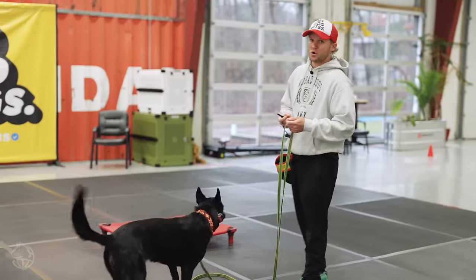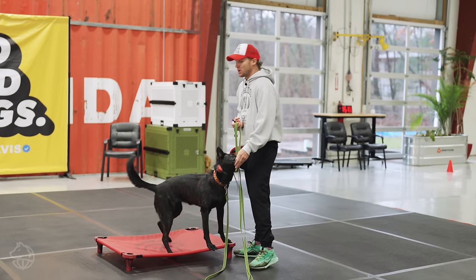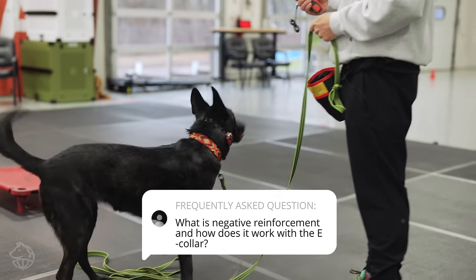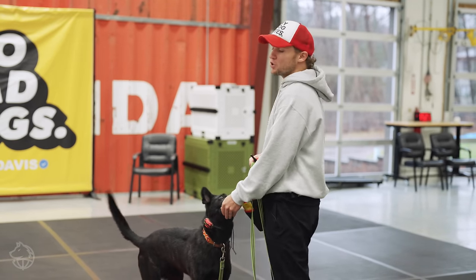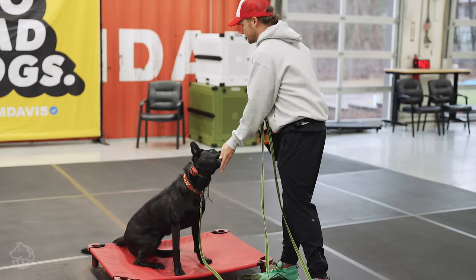Look at a touch, holding pressure. The dog gets all 4s on and the pressure shuts off and then the dog gets paid. Understanding negative reinforcement is very, very crucial. So I'm holding the e-collar pressure until the dog gets all 4s on or the dog gets into a position. I'll show you an example with a sit. Look at a sit, holding the pressure, the dog gets into a sit.